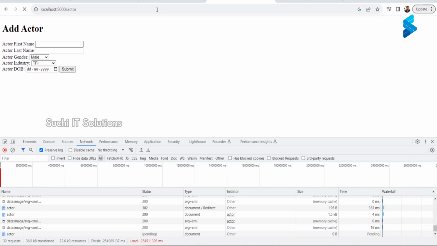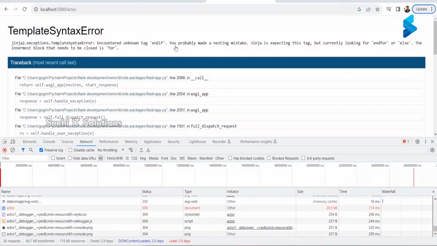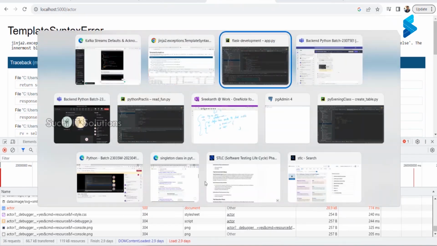It's okay. There is a syntax error with endif. It is showing that it is not yet closed.